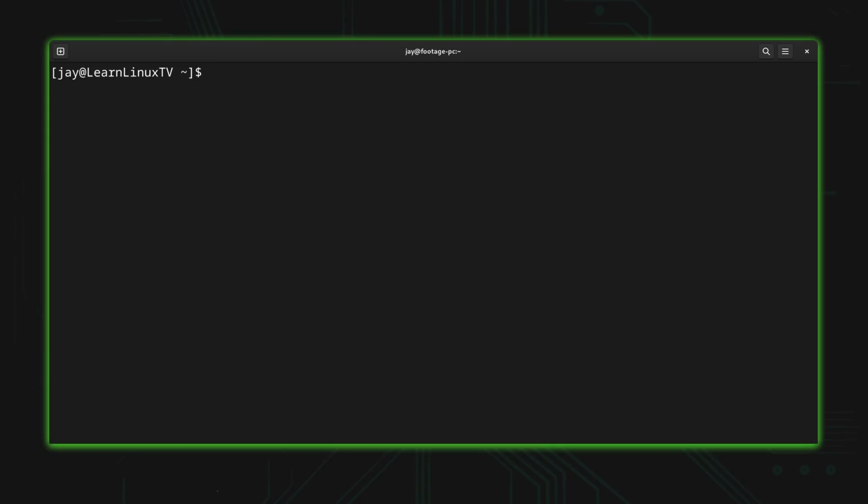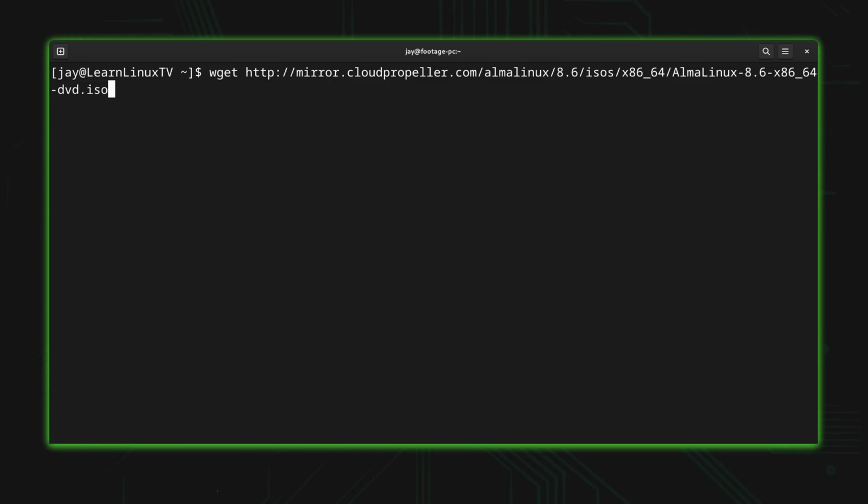We'll sometimes use it to download ISO files for Linux distributions. Off camera, I went ahead and grabbed the URL for the ISO file for Alma Linux from one of the mirrors on the official website. So I'll paste that right here. Now this file is going to be on the larger side, so it's going to take a bit of time for this to download. Now my internet connection is actually reasonably fast, so it might not take all that long, but it's definitely going to take longer than that WordPress file.